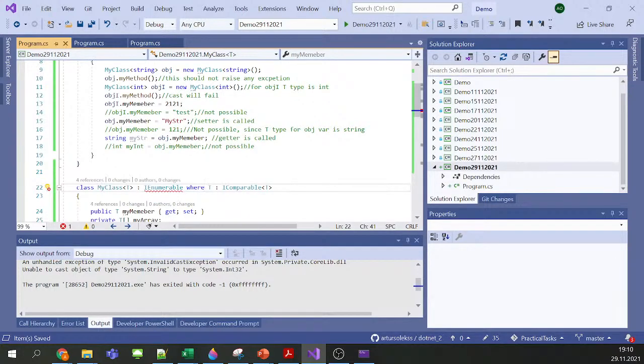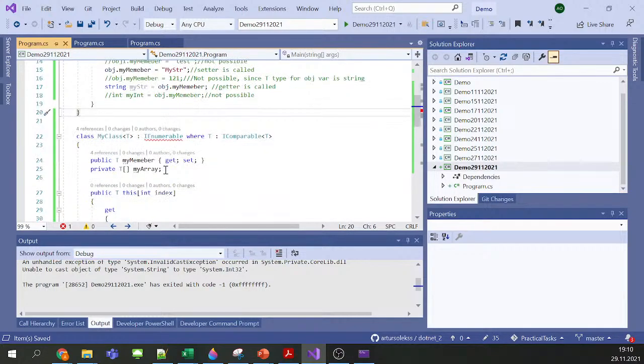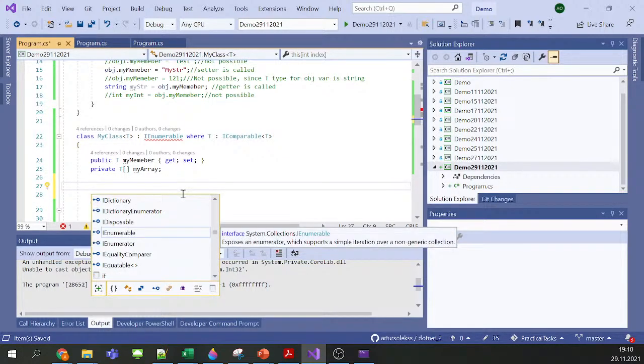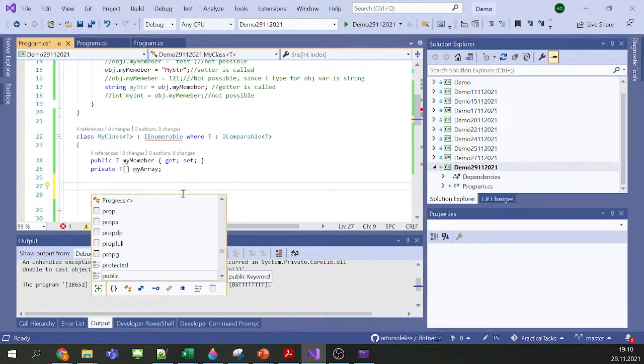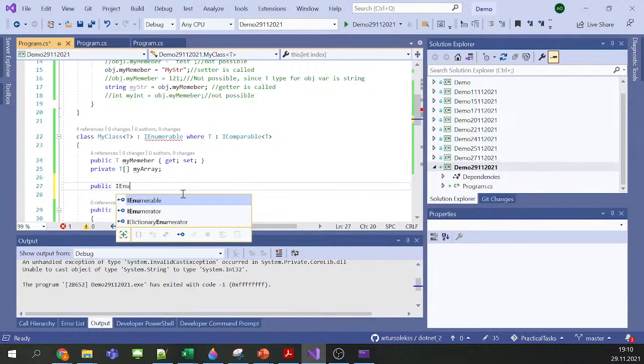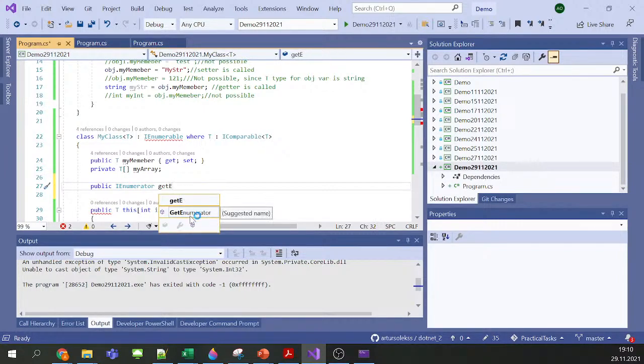Now I need to implement this enumerable interface. Then I need to implement the following methods. First of all, I need to implement the method GetEnumerator.